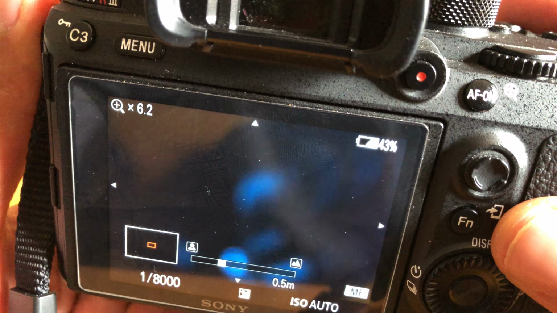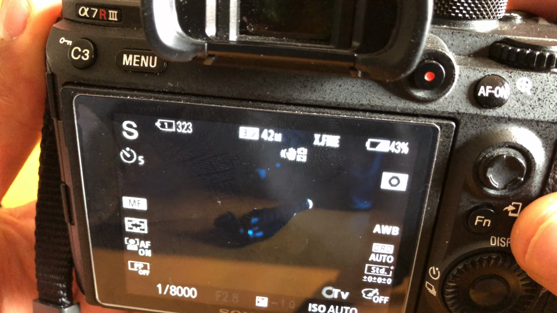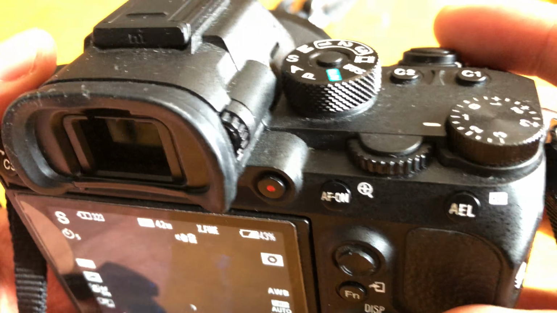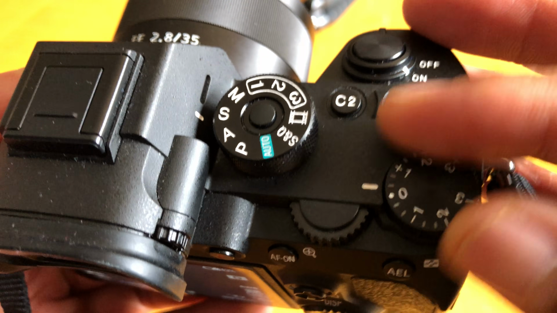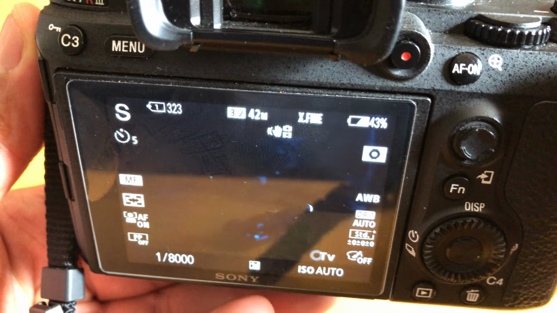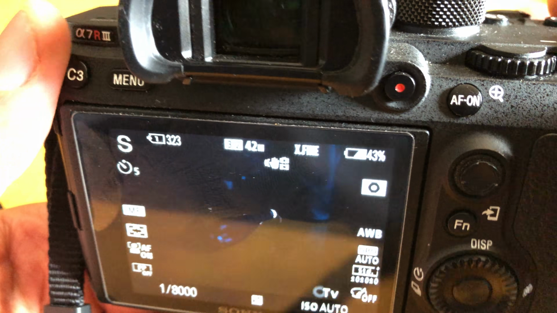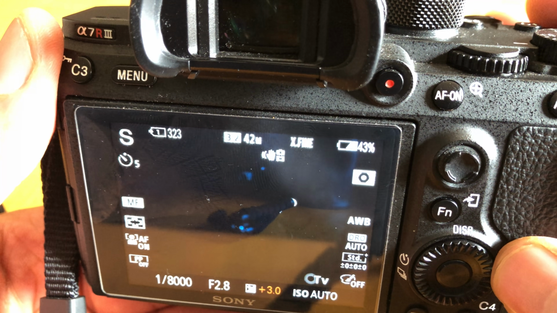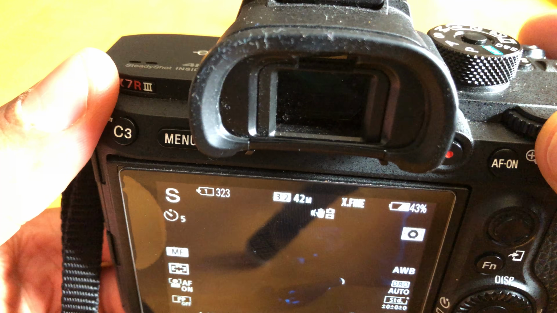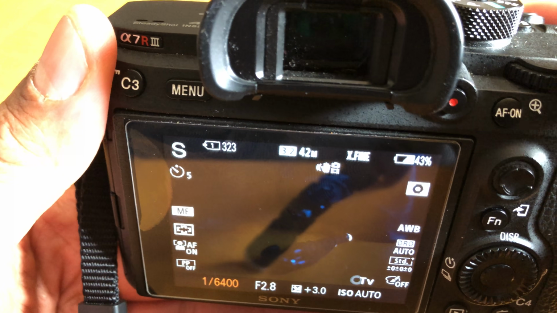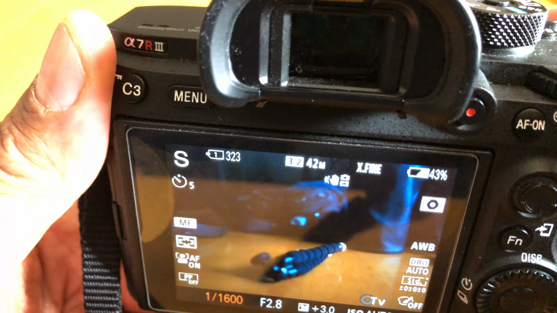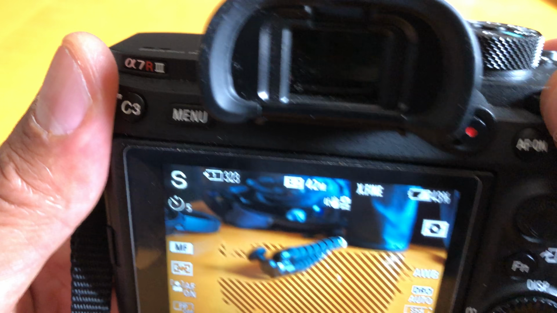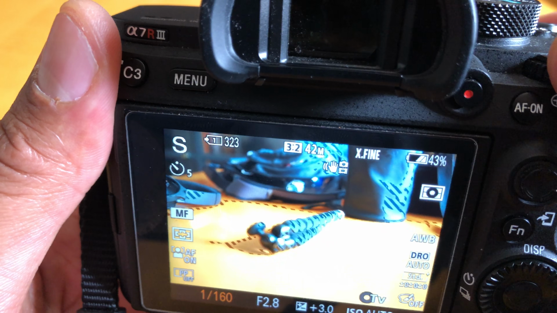Okay, but there are things that you can do if you want a fast shutter speed and you don't have enough light. You can crank up this dial at the top. It allows more light in, but it's still not quite enough. So you can adjust the ISO. I'm going to post another video on how you can adjust the ISO in order to let more light in, or you can actually add a light, simple as that. Since I don't have enough light coming in, I'm just going to adjust to a slower shutter speed, but it still works for me.